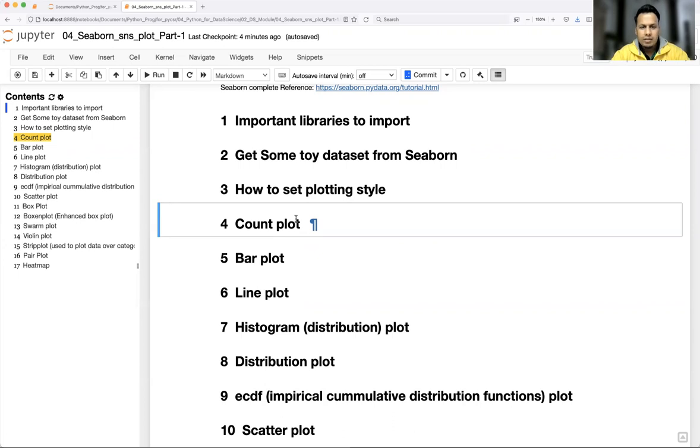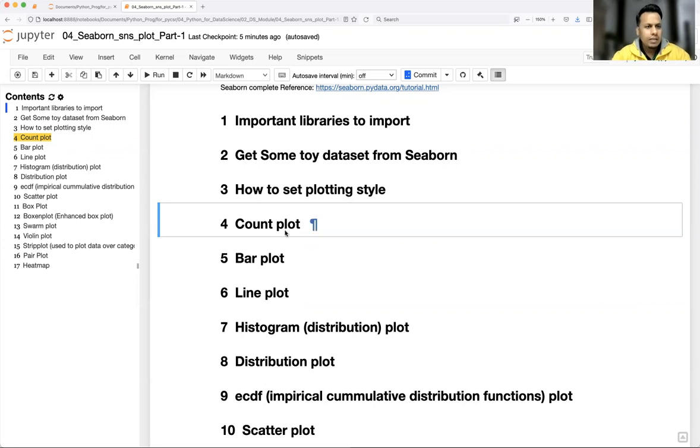In Seaborn, you can plot at least 4 to max 5 dimensions of data in a single 2D plot. I'm going to show this along with an example, then you will understand what I mean by 4 or 5 dimensions of data in one single 2D plot. That is the beauty of Seaborn.